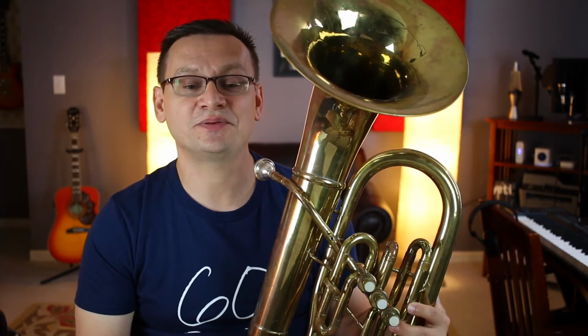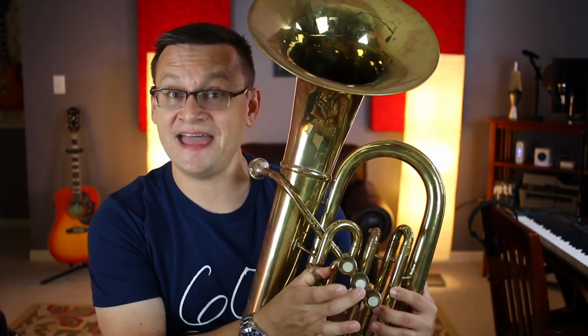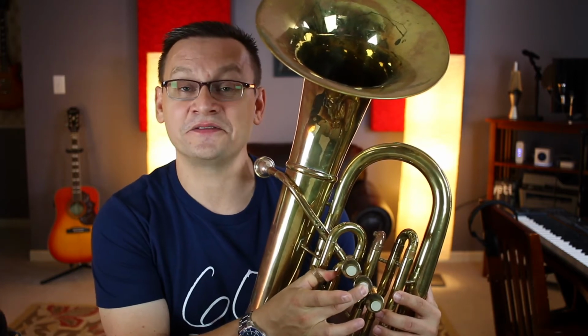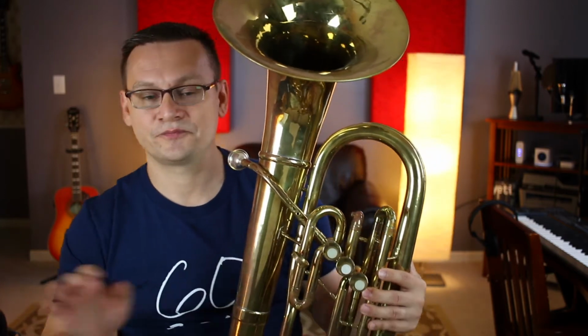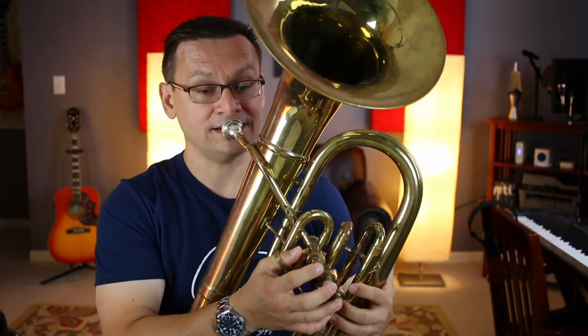So let's get started playing two ways to play it. This exercise uses E flat, then E natural near the end. One. Two, ready, play.